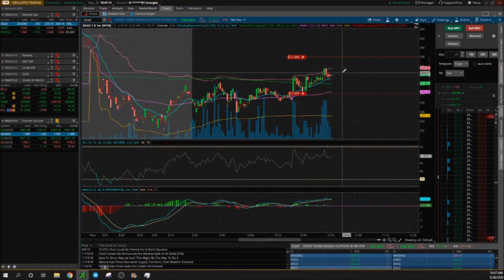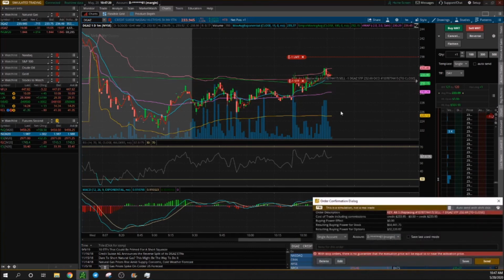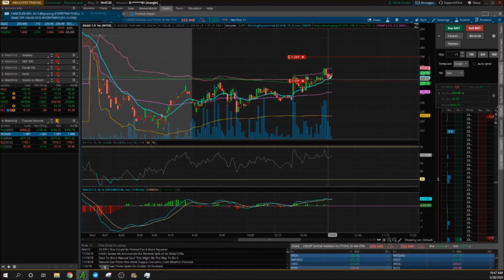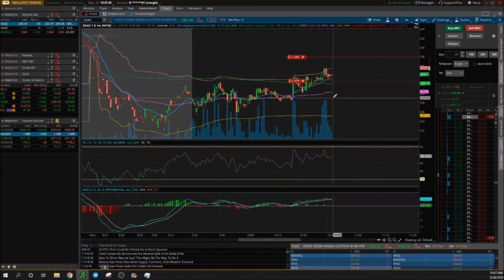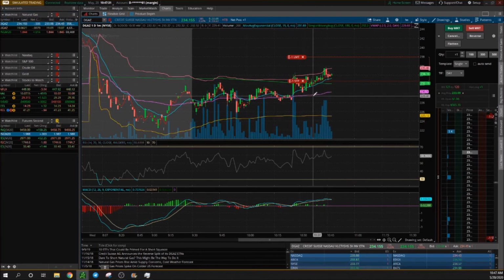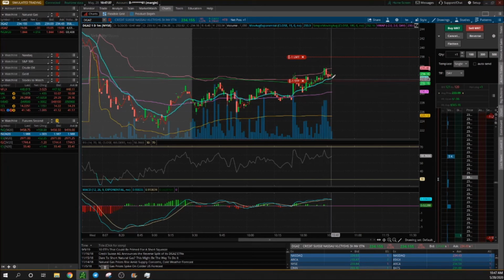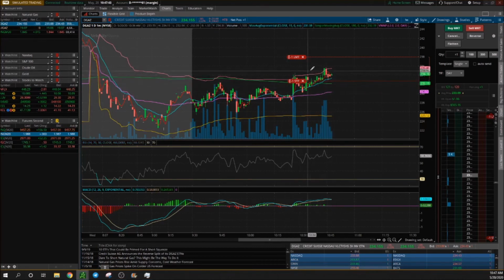Now it looks like we're starting to pick back up here, right? So now I could move my stop loss up and bring it a little bit below this previous support, because this is the lowest point, right? So see, now I'm even higher than I was. Remember, I bought in originally around, what was it, 229, right? Well, now my stop loss is way up here, so I'd be locking in profits. However, we can see that with this pattern, we can expect that we're probably going to see higher highs here, right? So as this continues to go in my favor, I'm allowing it to bring me more profit until I get to this limit order.